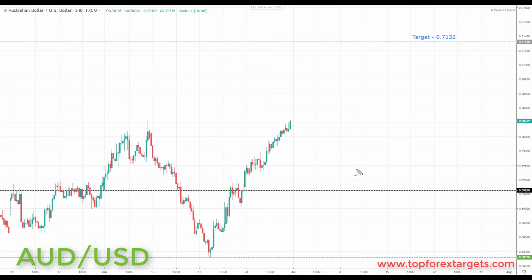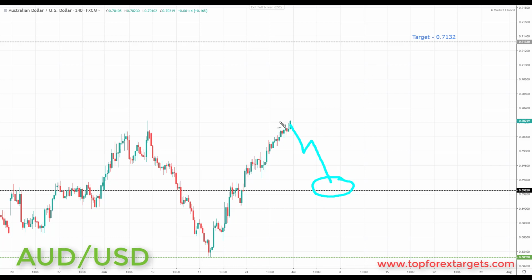This, combined with a weaker dollar index and a bearish bias on the dollar index, means that we are looking for further advances to the upside in Aussie dollar. If we can get a pullback and a retest of broken resistance, turning support at the 0.69250, this is going to be the best place to start to look for those bullish formations and patterns, because it will give us the best risk to reward towards the target.